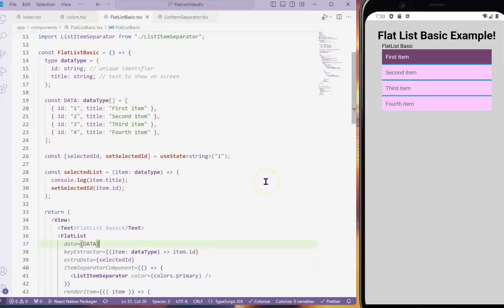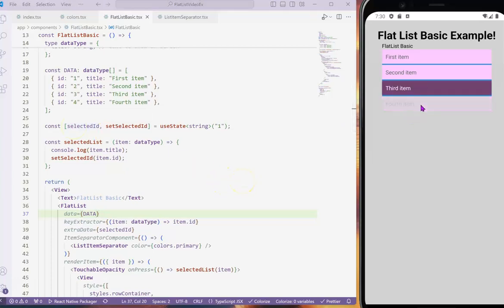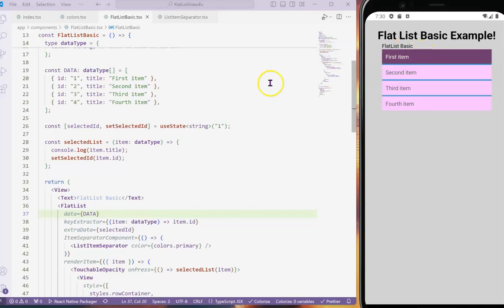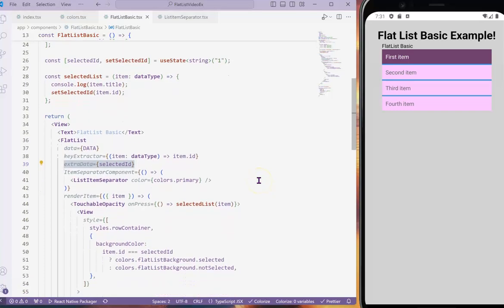Then I created a selectedId state variable to keep track of which item was currently selected. As I select a different item, the selectedId changes, and because I have used this extraData property, that tells my FlatList to re-render whenever the value selectedId changes.